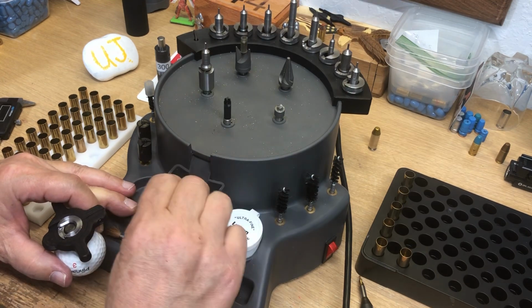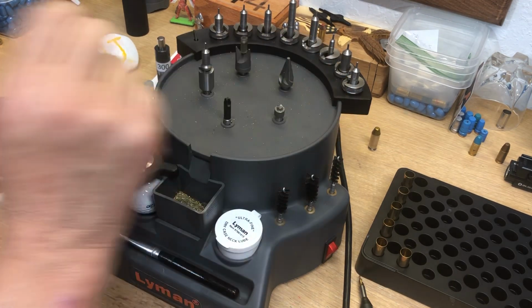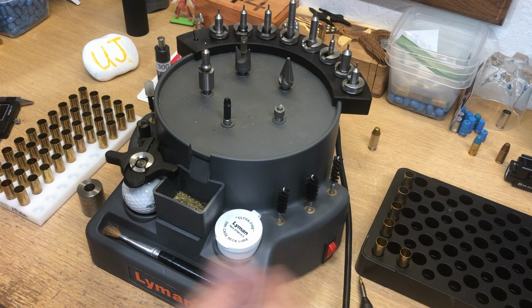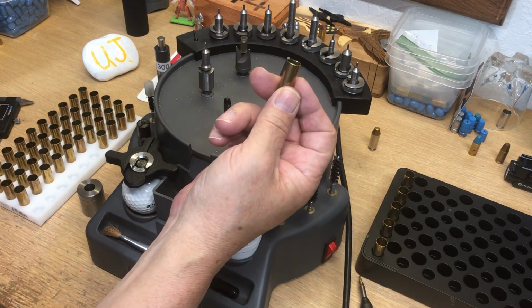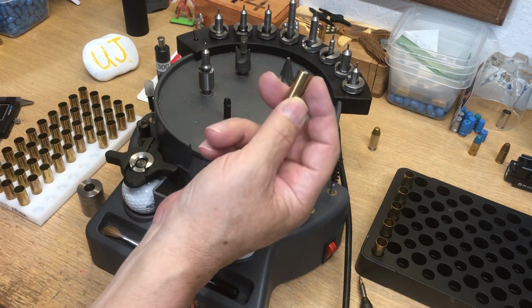All right, so I think this is the best prep station out there. They have gone up. They used to be $100. Now they're like 150 on sale. So yeah, just like anything else, prices are up, but it's well worth it, especially if you're doing a lot of trimming, rifle, pistol, whatever. I only do my magnums. I do my 5.7x28 definitely, because that thing grows like a monkey. And the other smaller calibers, you really don't have to worry, but it's always nice to have your brass all the same length. And these are coming out, even though they didn't trim, they're all coming out the same. And that way, when you shoot your bullet, your overall length's consistent.